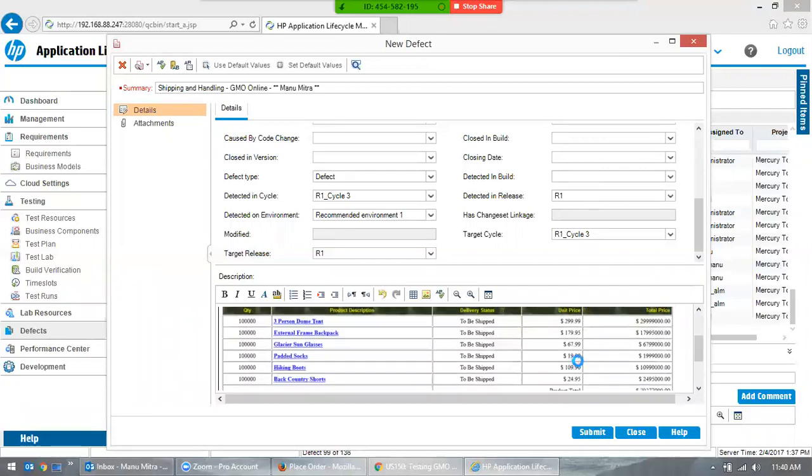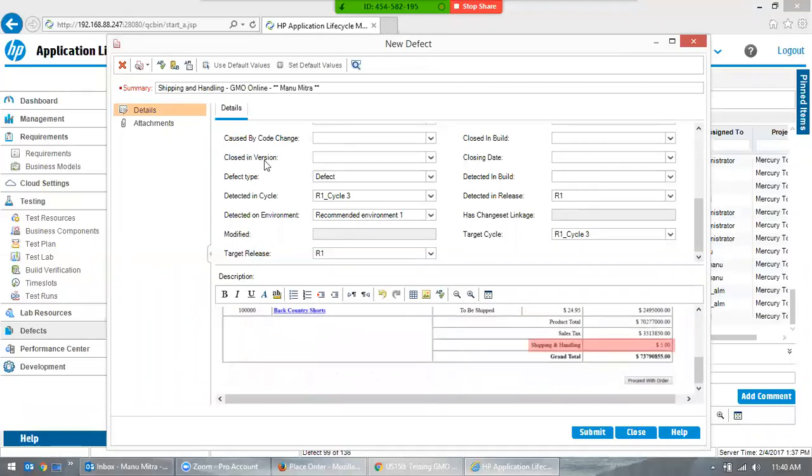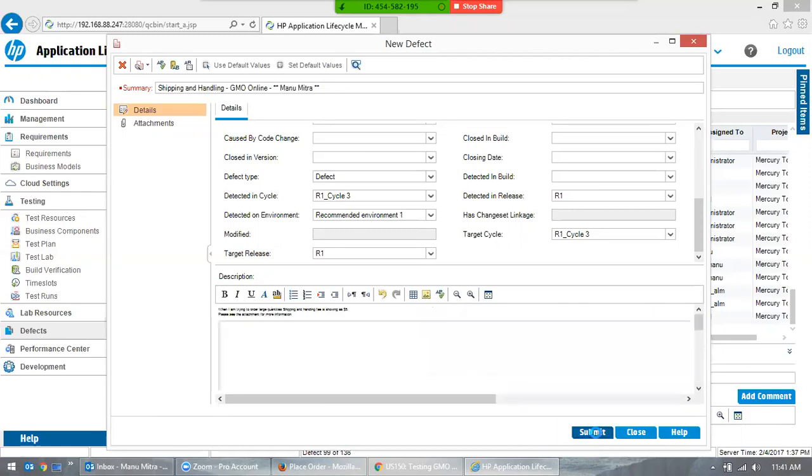Okay. Where you can use this camera option, where you can use that. So here I really didn't use that one because this is the only good feature I find in the whole HPLM, that you can take your screenshot right in the tool. Inside the tool itself there's a camera option where you can take a screenshot. It could not be better than that because no other tool has that option.